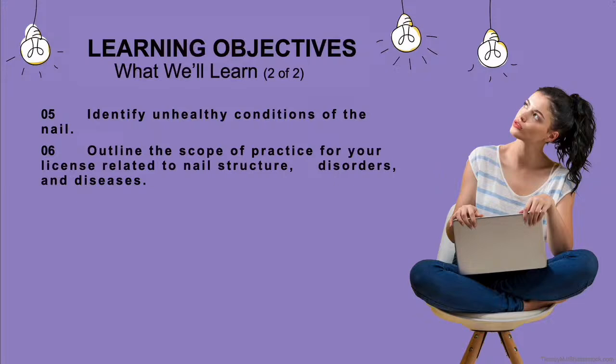As well as unhealthy conditions of the nail and what is within your scope of practice. What's scope of practice, y'all? What you are, not just what you're allowed to do, but legally allowed to do too, right? Because there's no nail police that's going to come arrest you for doing something like a Russian manicure, right? However, when it comes down to going to court or things of that nature, they are going to ask you, hey, what are you legally allowed to do in your industry? We got people doing BBLs in hotel rooms.